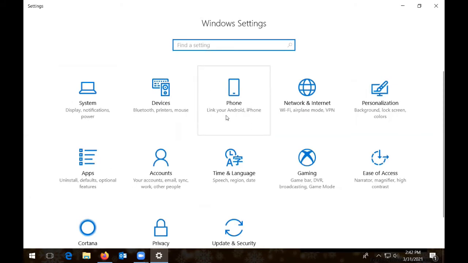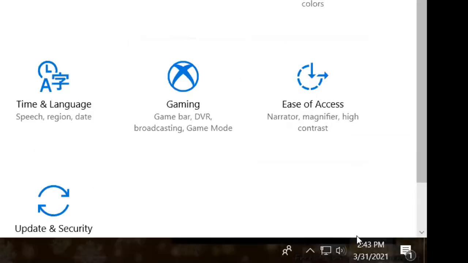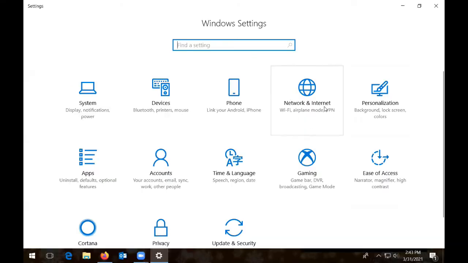Okay. Other things here, I don't have any reason to link my phone. This is not such a big deal here on your home computer, but if you have, let's say, a laptop and you want to take it someplace and use their Wi-Fi, this is where you could set it up and connect to the network. If it's not down here, sometimes in the bottom right-hand corner, you'll see symbols of various things you can do, like this little thing down here in the corner. This is the speaker where I can raise and lower the volume. If the Wi-Fi is not down there, this is how you get to it.